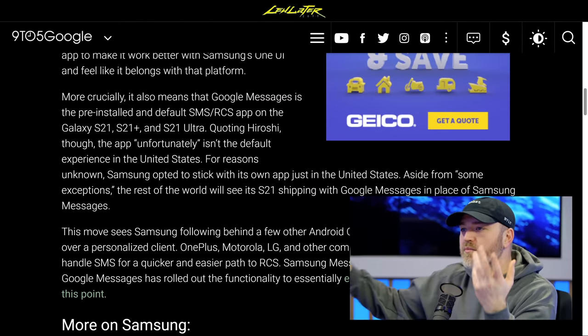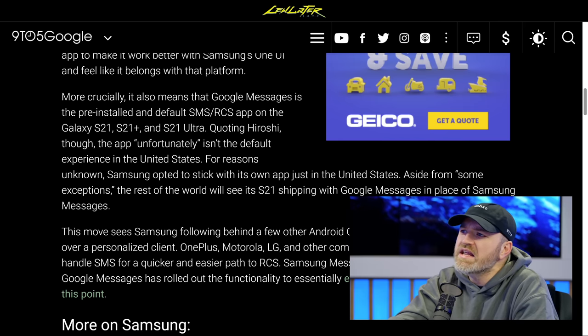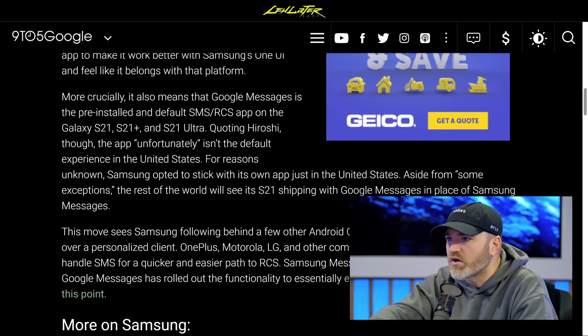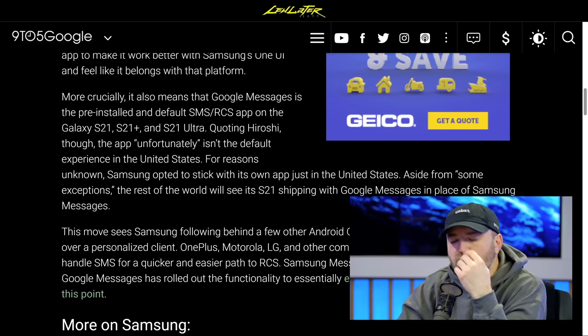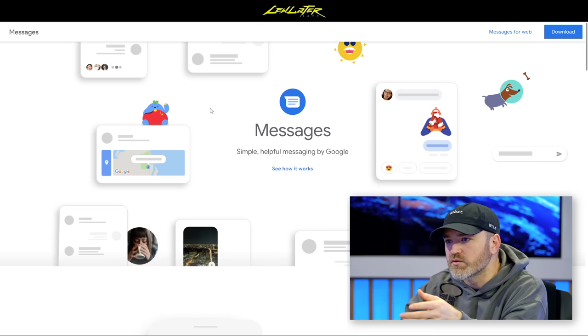Of course, we talk so much about the messaging wars going on, the mass exodus from WhatsApp, and everybody's trying to figure out how and where they're going to do their messaging. I believe many others have adopted Google Messages over some custom messaging app. OnePlus did that recently, if I recall. So I applaud all of this. There's something about using the application developed by the operating system developer when it comes to certain core or important functions. And so I've always been a fan of the native messages by Google comparatively.